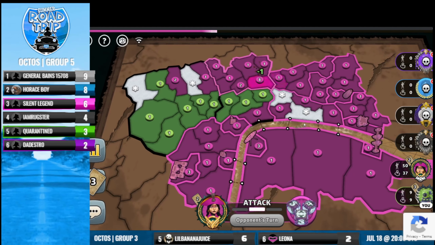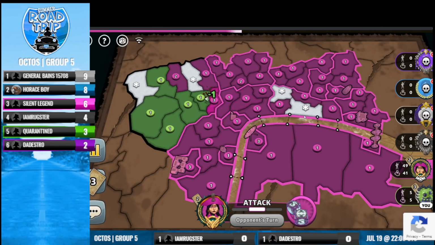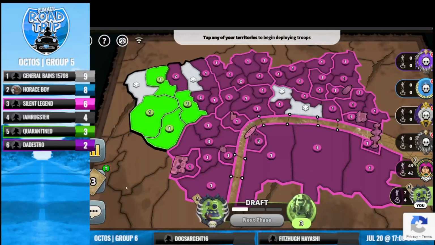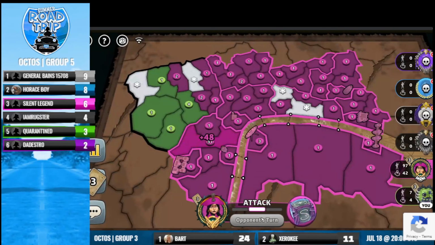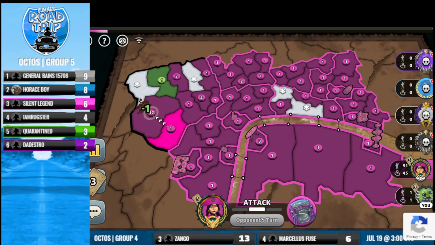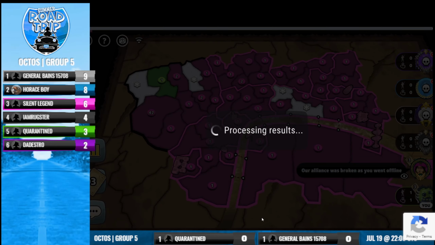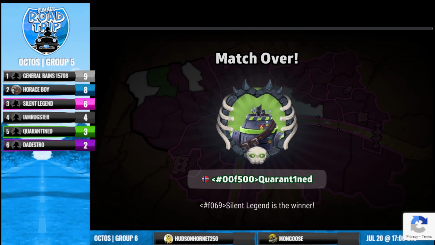And because it's fixed, a 10 set on 3 is not going to overcome the differential that Quarantined now finds himself in. He does have an 8 set though. But I think Quarantined knows that any more resistance would just prolong the game. So he respectfully resigns here. GG to Quarantined, and a well-played Silent Legend for taking the W in Group 5 for the OCTOFINALS.